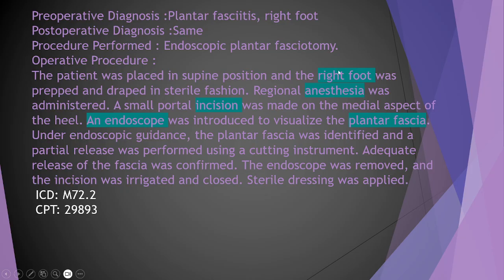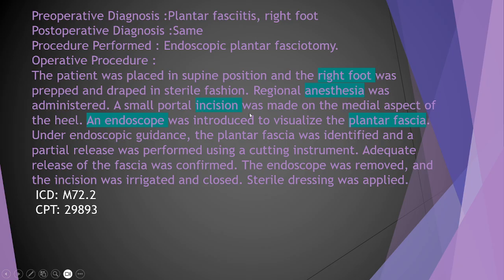Here is an operative report. I will give you an example operative report. The pre-operative diagnosis is plantar fasciitis, right foot. The post-operative diagnosis is the same as the pre-operative diagnosis. Procedure performed: endoscopic plantar fasciotomy. Operative procedure: the patient was placed in the supine position and the right foot was prepped. So here, right foot anatomy, the right foot was prepped and wrapped, and regional anesthesia was administered.